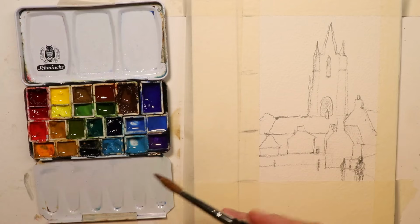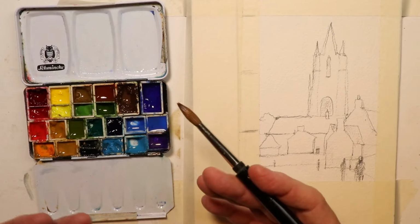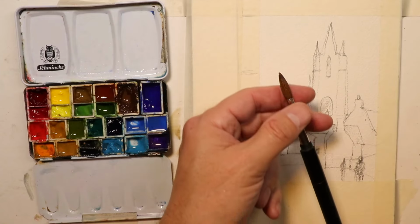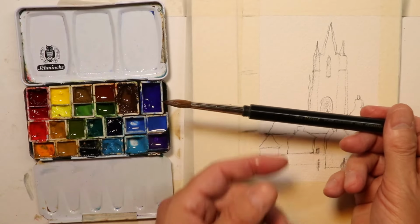It's a little easier to work with synthetic brushes, which is what the Extreme Beginner series, you'll know, I encourage everybody to use. The brushes we're going to use here are natural hair brushes. These are Kolinsky Sable hair brushes. This is a Da Vinci travel brush, which I use quite often.